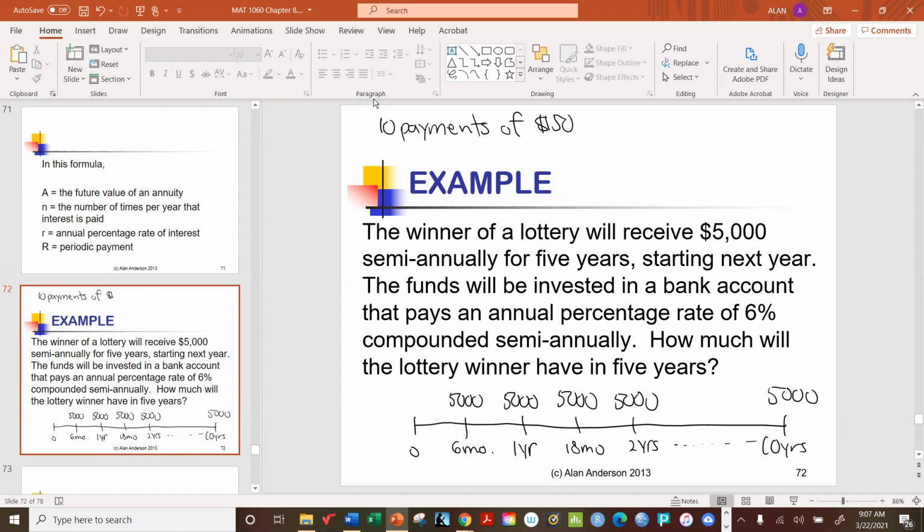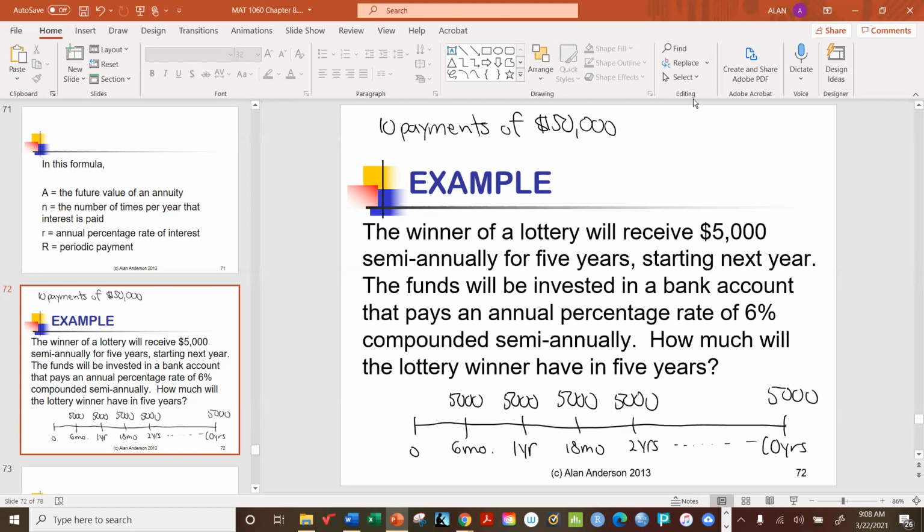So in other words, if you actually just put this money, let's say that for whatever bizarre reason, you decided to take this money as cash and just throw it into the drawer in your bedroom. At the end of the 10 years, you would have $50,000. But because we're putting it in the bank, presumably we'll have more than $50,000 at the end of the 10 years. The question is how much.